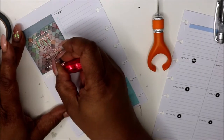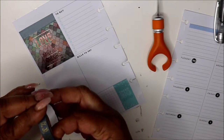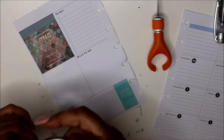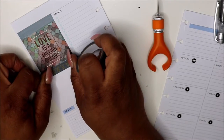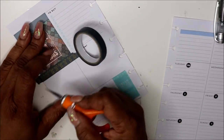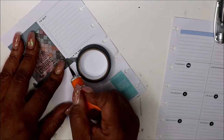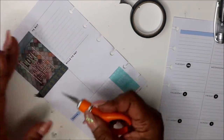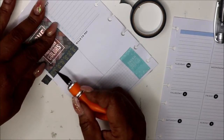Not a plan with me. I have the classic as well, and I did plan in it for last week, but I did not go in that classic at all. I was a little thrown off by the designs in it, but I see myself leaning towards the traveler's notebook. I'm just trying to really find some planner peace, and I really thought I was at peace with my A5. But it was just kind of bulky to carry all the time.